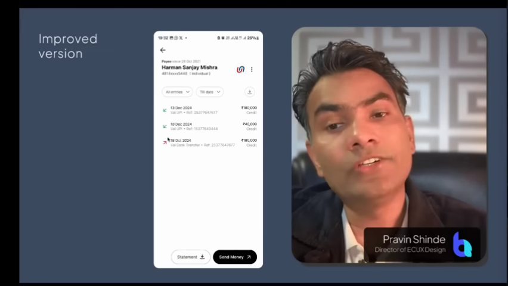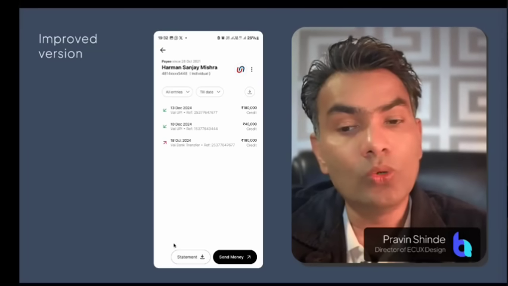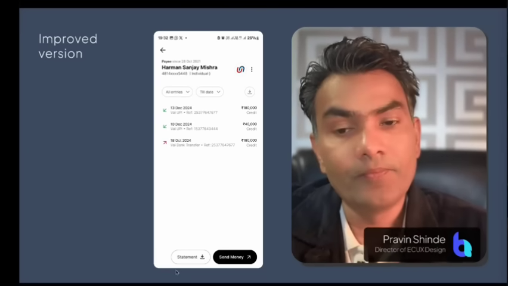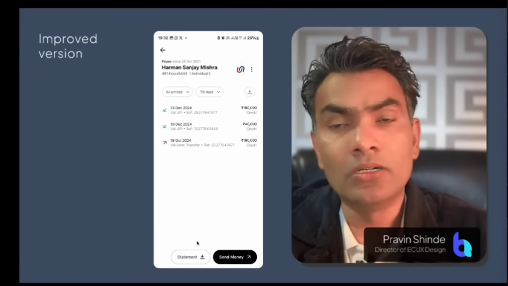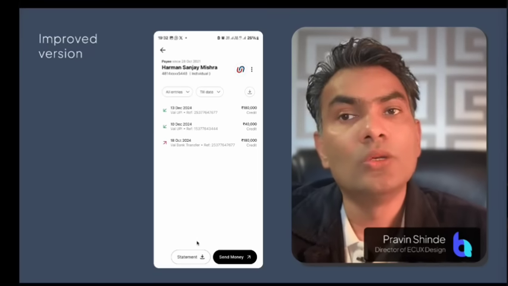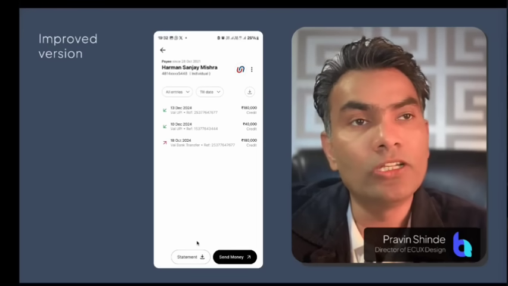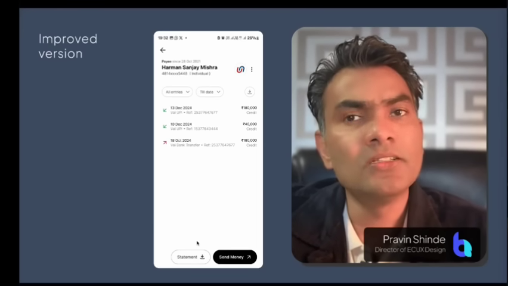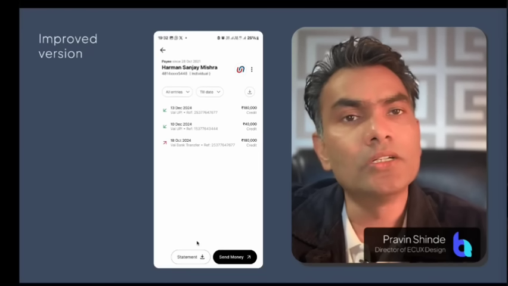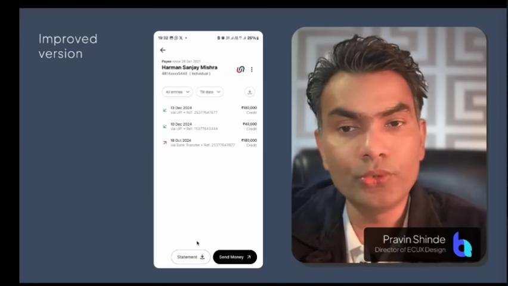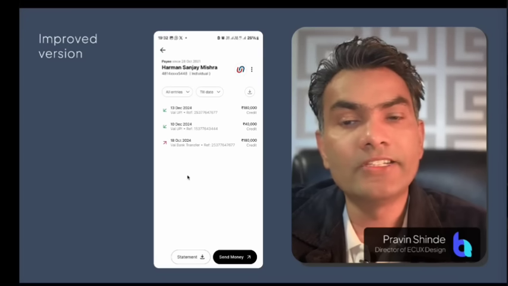And similarly, if I want, I should be able to download the statement of that particular Payee, whatever transactions I've done with that Payee. So this will help a lot when filing an income tax return, or while you are taking a loan, or while you are doing some accounting. For that particular company or that particular person, how much money I sent over the year or over the selected duration, that will be more convenient, as you can immediately fetch that detail.